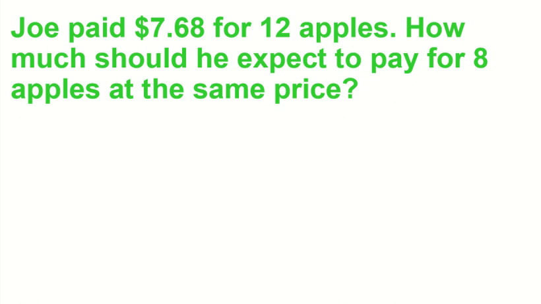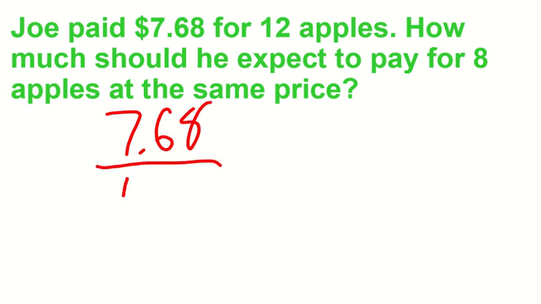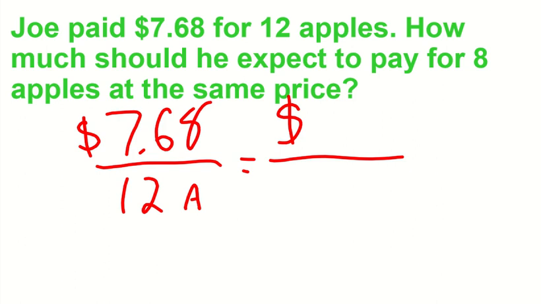This is a problem that gives you 3 numbers. Not all the time, but a lot of times when you get a word problem with 3 numbers, you can usually do a proportion. So what we have is $7.68 for 12 apples. If I label those, we got money, we got apples. On the other side, we're trying to figure out how much he's paying, so we're trying to find the money for 8 apples. So 8 times 7.68 divided by 12 gives you $5.12, like she said.